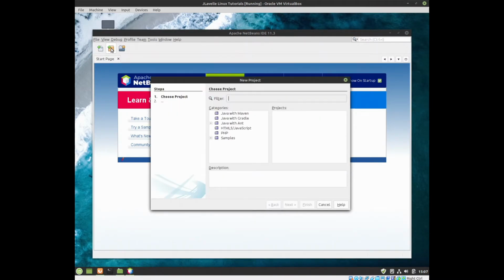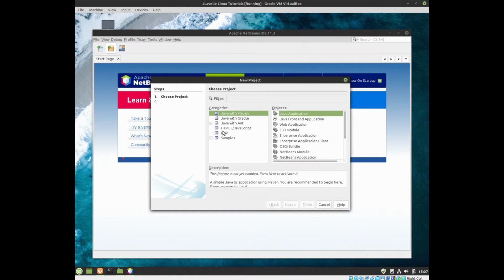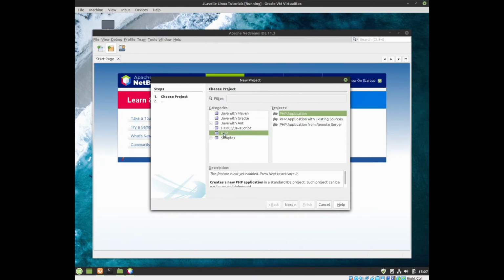So here we are, we're looking at the various different projects. So if, for example, I click on PHP and I decide it's to be a PHP application, it will activate it. It actually tells you here, okay, this feature is not yet enabled. Click next to activate it. And it's the same with all the others, okay?